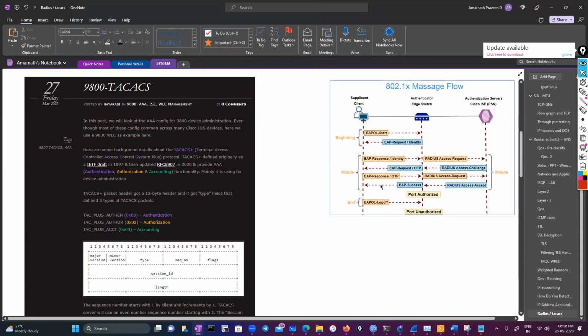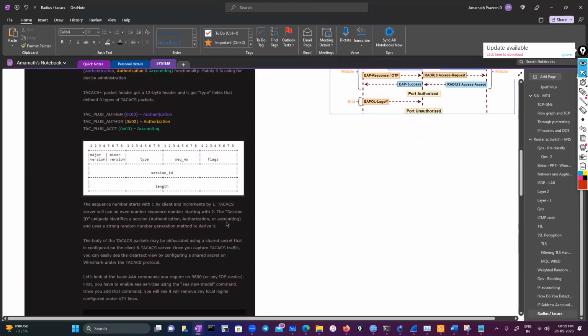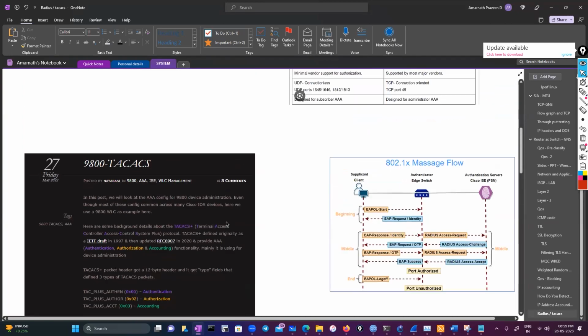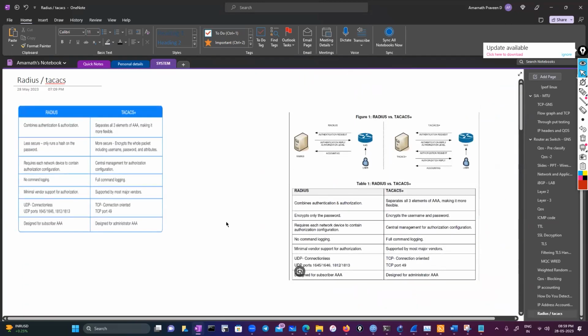So in EAPOL, we are not going too deep here because it's primarily for TACACS. And if your EAP messages are successful, that is something you have to configure, your EAP, and your port should be open for EAP. Only after your successful EAP communication, all your data traffic and other traffic will be exchanged. So this is about RADIUS and TACACS.